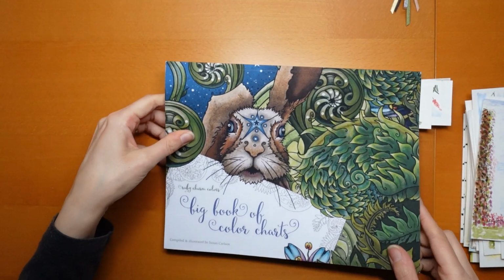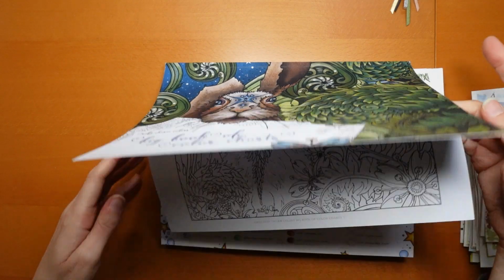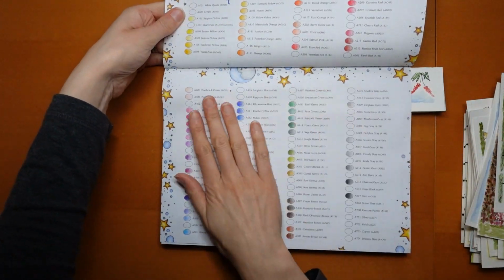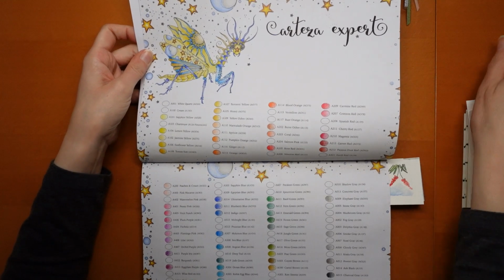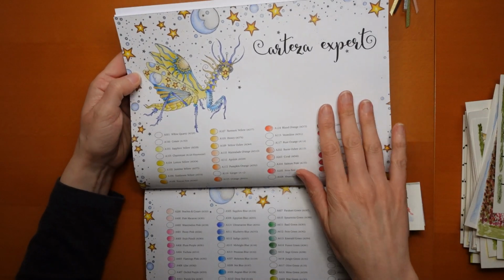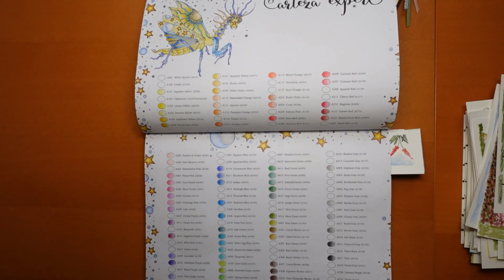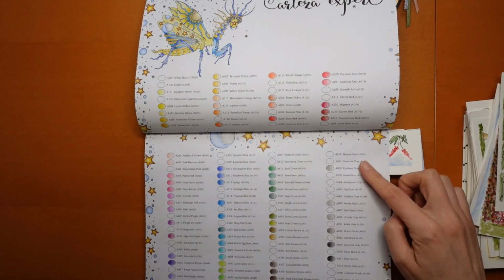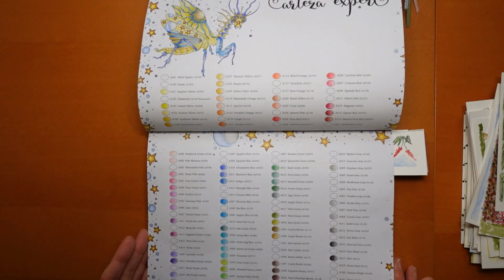Now, my lovely swatch book that I was gifted, I've started doing this. Now, I know you're thinking, oh, swatching. No, I haven't just swatched, so you'll see. So, Arteza Expert, yes, I've swatched, but I've also, what I decided to do, because I find swatching quite dull, but I realise how useful it is, I decided that I would treat myself every time I swatched a page to colour in the picture, which was great fun. So I only have, I say only, I don't have the full set of Arteza Expert. It looks like I've got lots of them though. I'm sort of missing quite a lot of the greys and things from the set I have. I guess there's a 120, I have the 75. It's plenty.